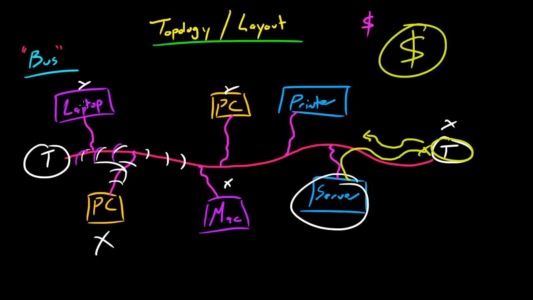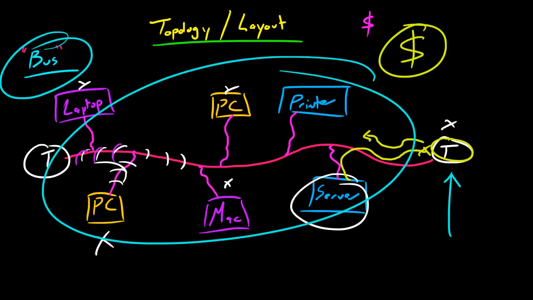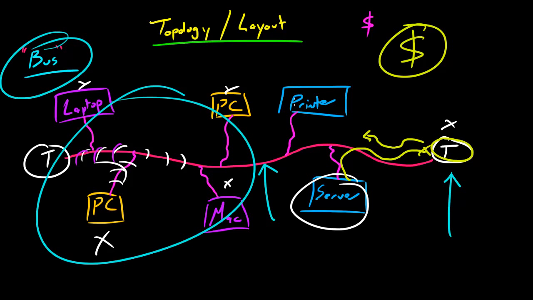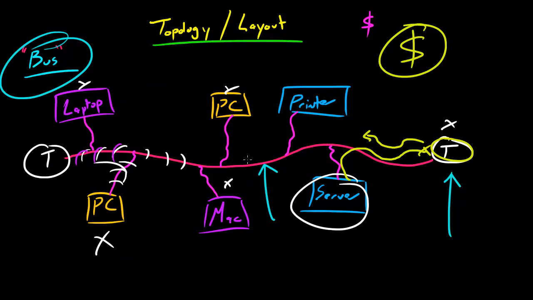One of the drawbacks of a bus topology is that it can break very easily. For example, if this terminator right here breaks, then pretty much you're going to have a lot of mirroring and your electric signals are going to confuse all of your devices. And another thing is, if you have one split in the cable, let's say right here, then of course this entire side is not going to be able to talk to this entire side, and also you're not going to have a terminator right here, and you have a whole bunch of problems with this layout.